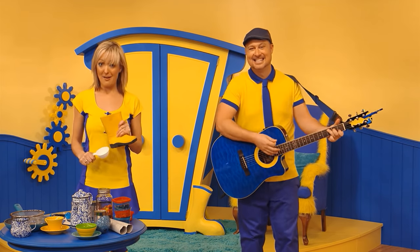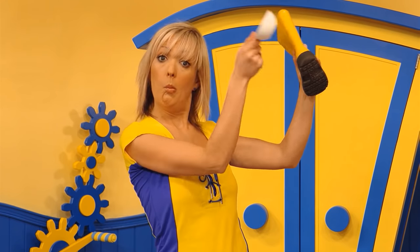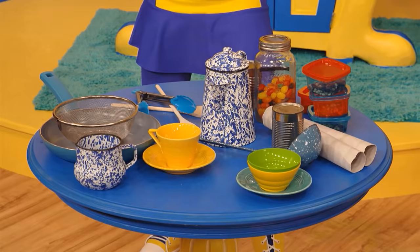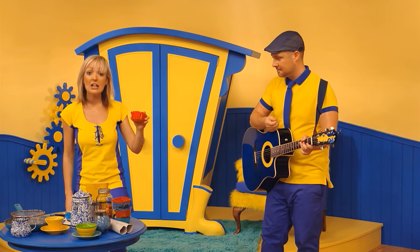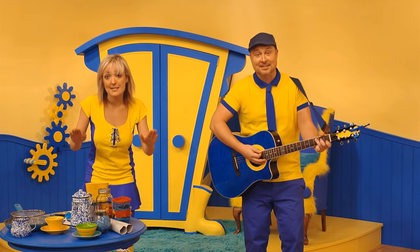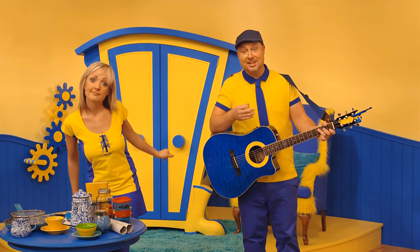In today's boot jam, I'm going to play the rubber boot and the measuring cup. What are you going to play? Oh, yeah. Great ones. Or you could also play a shaker. Or you can just tap along on your knees. What should we sing about today?